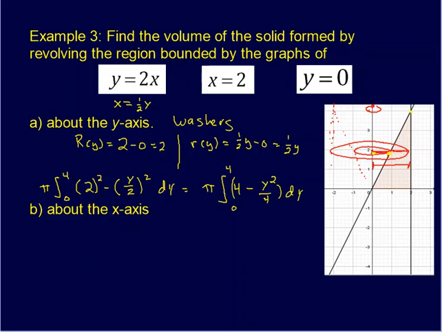Now I'm going to erase what I drew in this diagram so I can start the drawings and labelings for part B, which is to rotate that same shape around the x-axis. So let's erase my washers from the first part, and let's try and rotate this around the x-axis this time. I encourage you to first think about, if I were to rotate this triangular region around the x-axis, do you think it's going to create a disc slice or a washer slice?